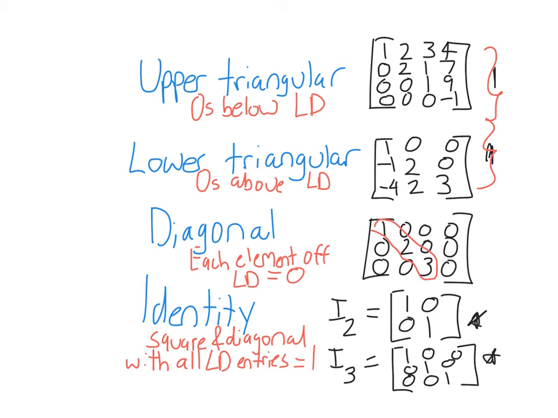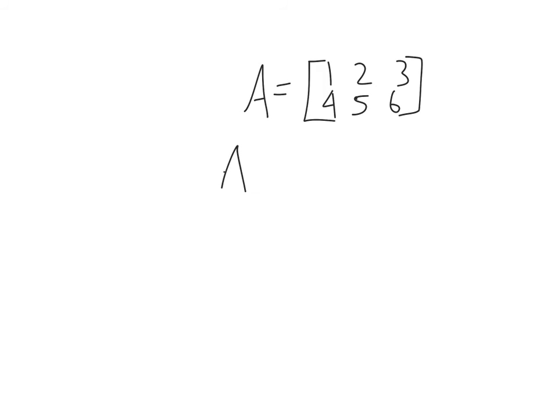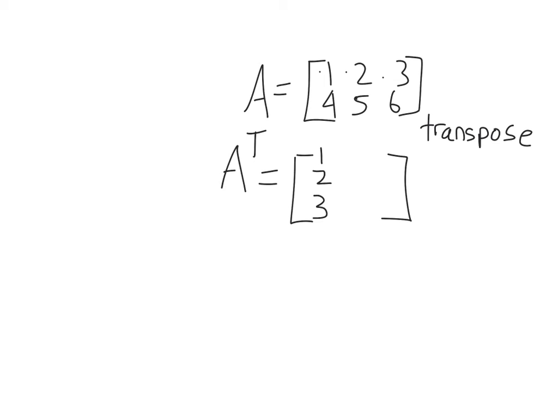Okay, the last thing I need to go through is the transpose of a matrix. So let's say I have a matrix like this. I'll make A 1, 2, 3, 4, 5, 6. So A is a 2x3 matrix. So the transpose of a matrix, which we denote A^T, transpose just means switching. So here we switch the rows and the columns. So you can see that in A, 1, 2, 3 was the first row. So in A transpose, 1, 2, 3 will be the first column. And similarly, 4, 5, 6 was the second row in A, it'll be the second column in A transpose.